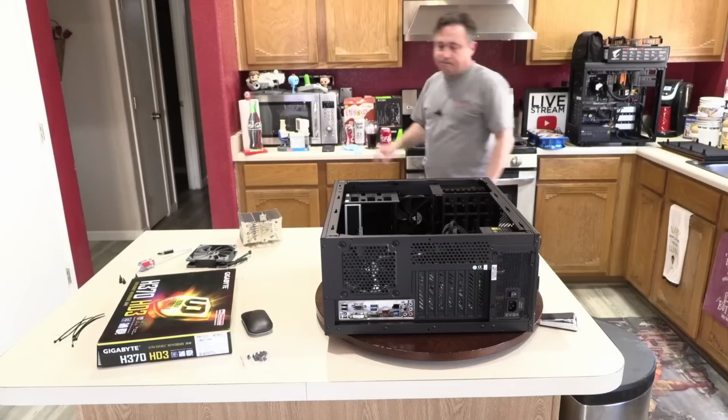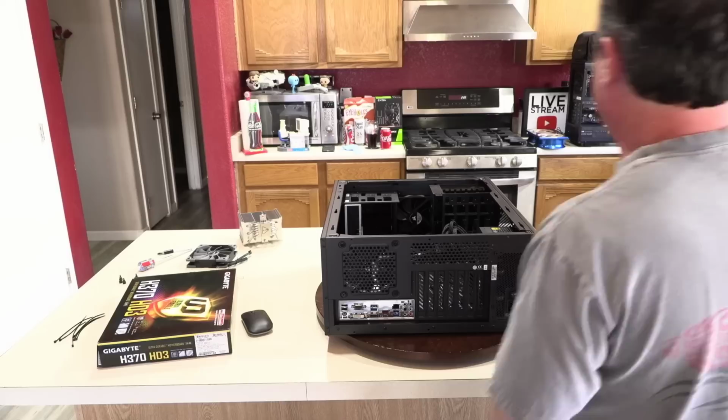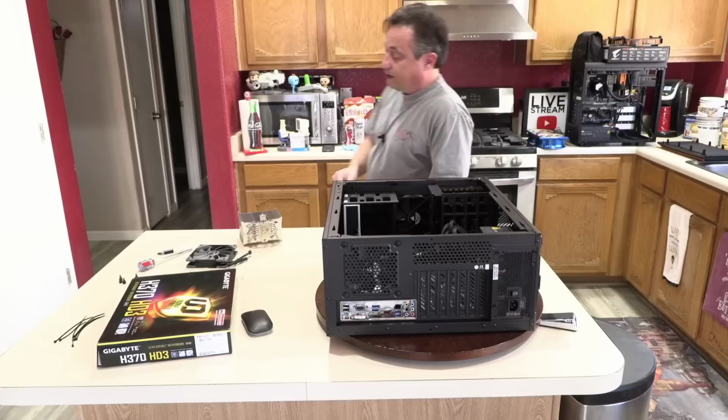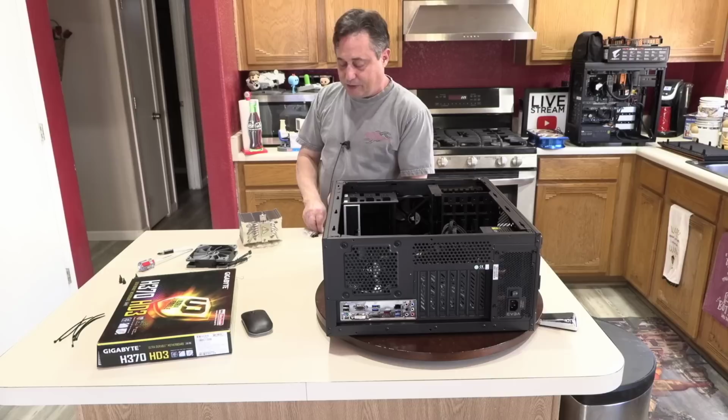Now, using this bag of screws, which looks similar to the other bag, but the threads on it are more coarse. I need, let's see, 1, 2, 3, 4, 5 screws. So there were seven mounting holes. One, the case doesn't support. The middle one is a post that's holding the board in position for us. And that leaves 5 that we can use to secure the board to the case. So I'll pull out 5 screws.